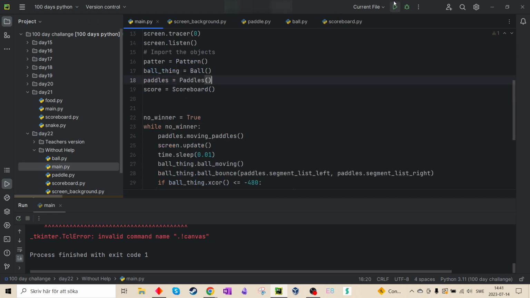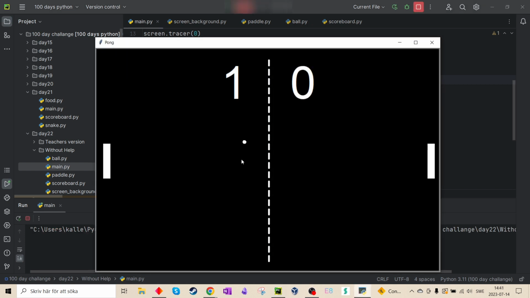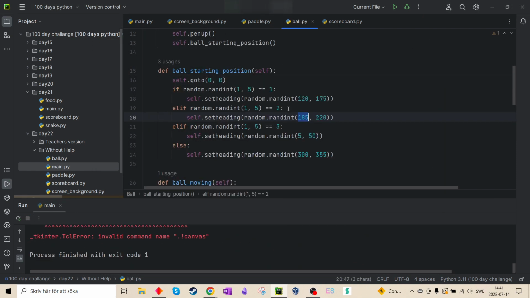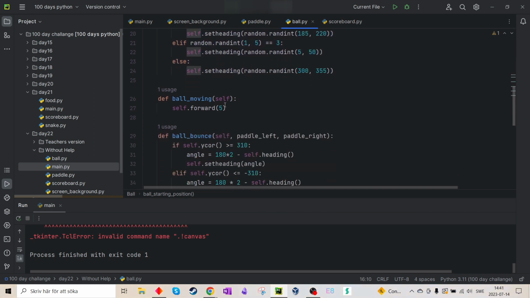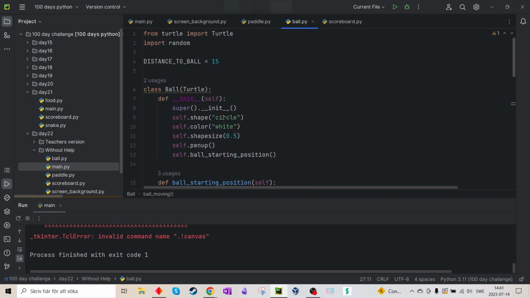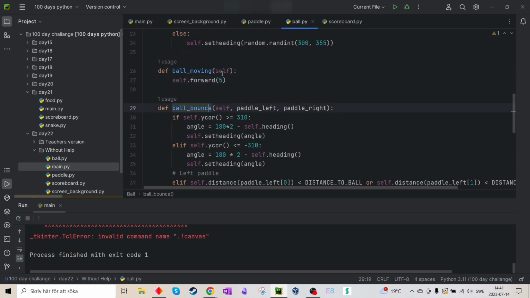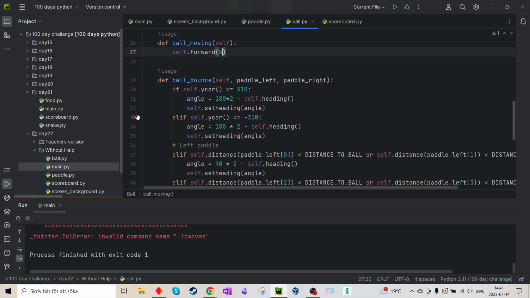I can actually show it. So I want one heading there, one heading there, one heading there, one heading there. So everything will be random. As you see, it shows us a random direction every time, each round. It's a little weird, but it works perfectly. I have it so it's moving forward in five paces each round.